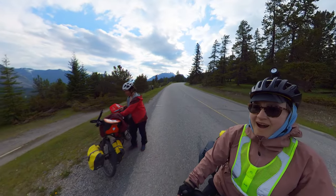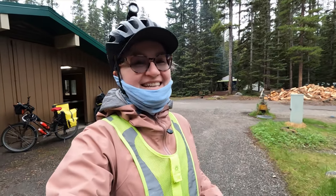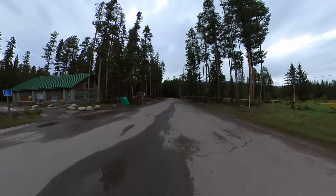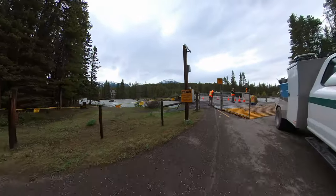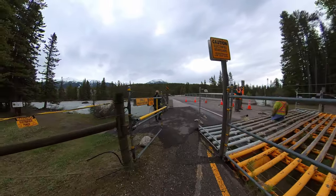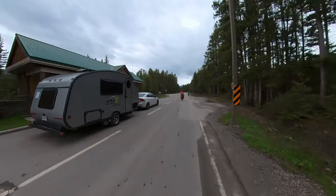Good morning everyone, June 15th! The famous hoodoos — oh, this is stunning. How do you know there are cyclists on the campground? Just look behind me — three bikes. We're at Lake Louise, heading to Banff today. The weather continues to be cold but at least it's not raining. A big difference about the Lake Louise campground was the presence of an electrified fence to protect campers from wildlife, specifically bears. This was the first time I saw a fence like this around a campground.